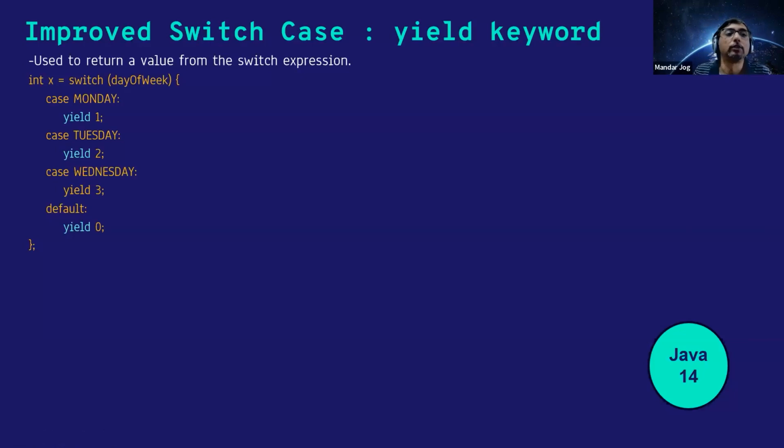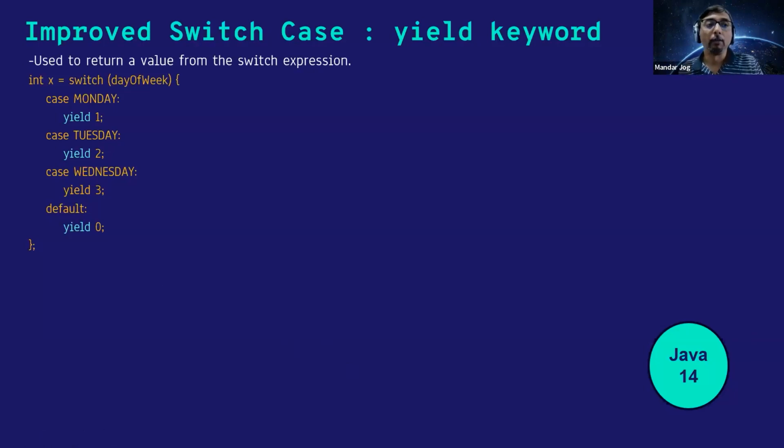So it is used to return a value from the switch expression, right? That means it is expecting something from this particular expression, which is day of the week. Of course, there is an arrow operator as well, but as I told you, it is very difficult for me to cover each and everything. But the yield will return the value. You can also use it in connection with the arrow operator, that is possible. So this is about the yield which is used to return.